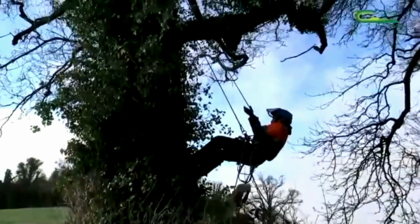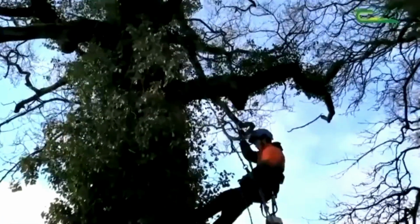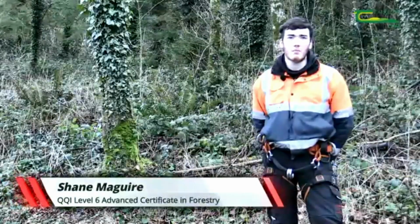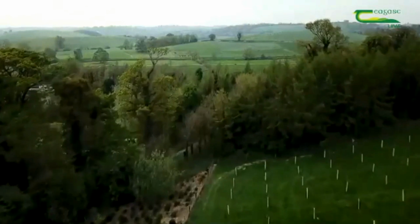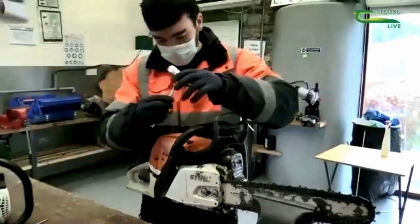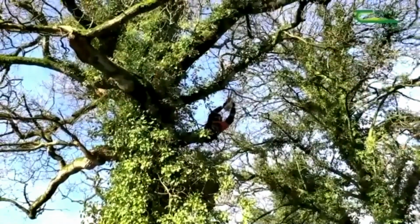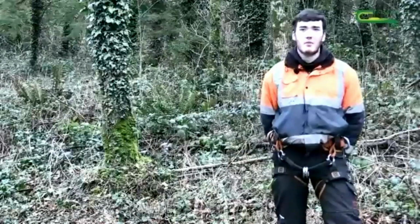My name's Shane Mcguire. I come from Kirkcaldy, County Monaghan. I always had a love for forestry at a young age, maybe I was 13 or 14. I worked with a neighbour for a while, blocking firewood, and he was cutting a few trees. When I finished sixth year in secondary school, I got interested and I seen Ballyhaise forestry crop up. It seemed very hands-on, and as soon as I got into it, it was great. We got the chainsaw course done maybe in the first month, and just went from there. It was great. So it was level 5 forestry.